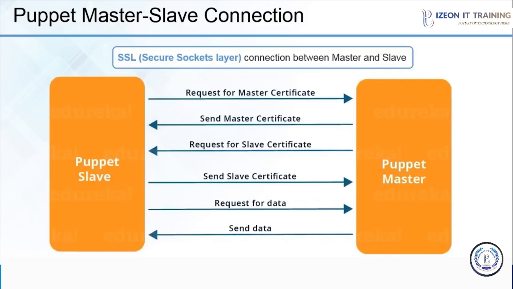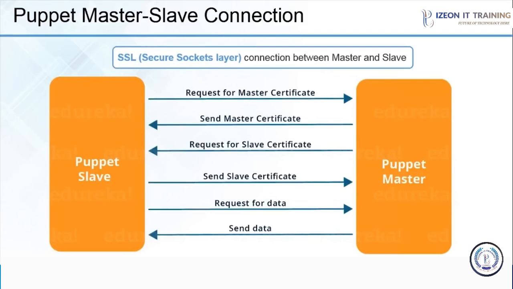Now let me give you a quick recap of what we have discussed till now. First, we saw what were the various problems before configuration management. We focused on three major problems that were there. Alright, and after that we saw how important configuration management is with the help of a use case of New York Stock Exchange.